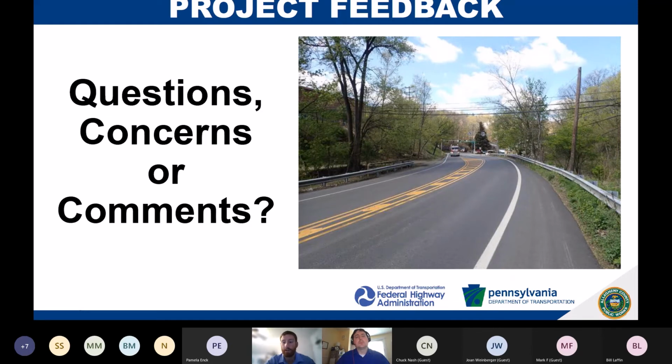And this being a very heavily traveled road, being able to limit the closure time and replace it on our schedule rather than having some sort of major event happen and then have to react. It's just all around a better situation if we can be proactive and take care of things before that would happen. And to follow up on what Mike said, this bridge is safe right now.